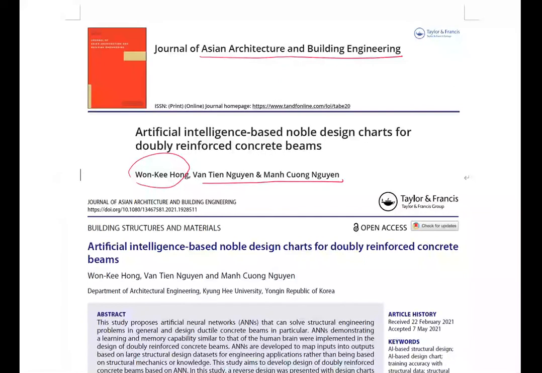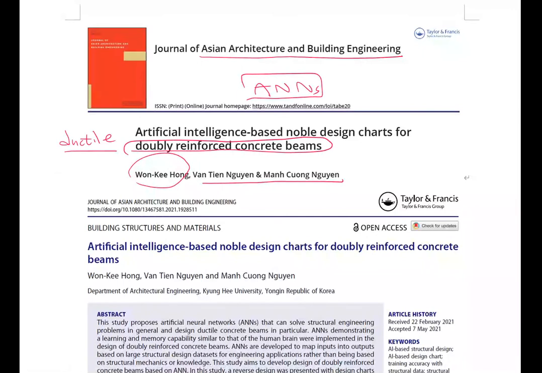This paper proposes artificial neural networks to design doubly reinforced concrete beams, especially ductile doubly reinforced concrete beam designs.